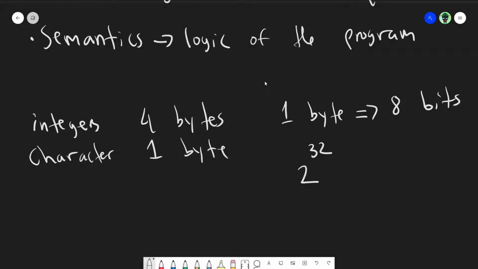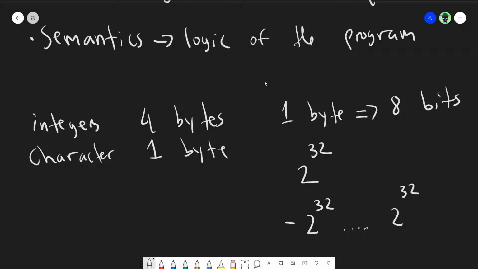Now, you have unsigned and signed variables. Unsigned means it's going to store only positive numbers. Signed means you can store positive or negative. So for integers that are signed, meaning integers that can store negative values as well, the range is essentially -2 to the 32 up to 2 to the 32, I believe.